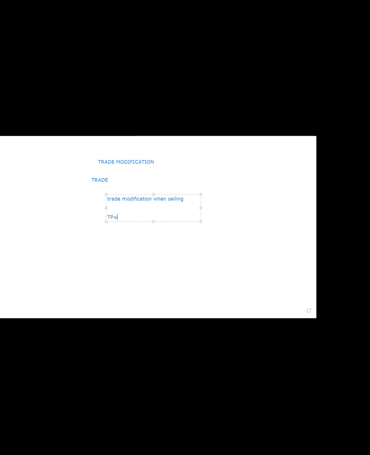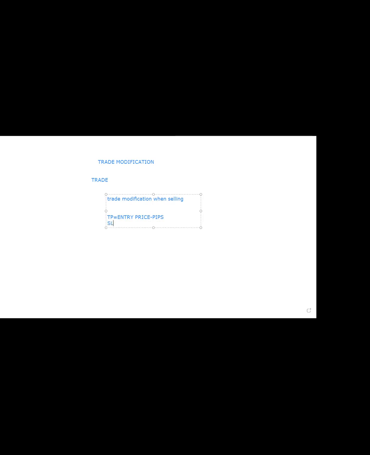So if we said we subtract pips from your entry price, what would the formula look like? Take profit is equal to what, Mr. King? We showed a buy. We said in a buy, take profit will be entry price plus pips. In a sell, what would this formula look like? Entry price minus pips. Good. Entry price minus pips. John, do you agree? Yes, ma'am. Okay, good.